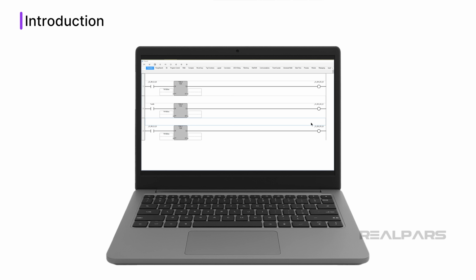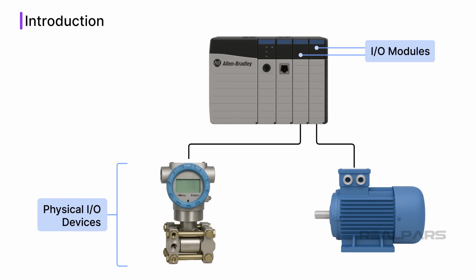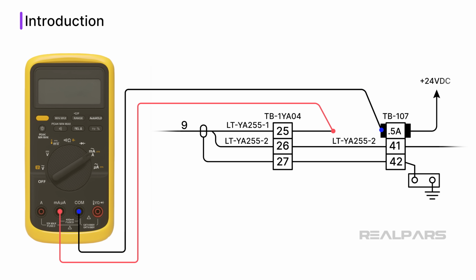PLC programs rarely cause failures unless idle hands have been experimenting. In this video, we'll assume that there are no program errors and that the fault originates in the physical I/O devices or a PLC I/O module. Field devices, such as sensors, transmitters, and associated loop circuits, are the most common cause of issues, accounting for 85% or more of all failures. PLC I/O modules are becoming more reliable and fail less frequently than historically. We will examine how to perform some basic troubleshooting using a digital multimeter and introduce you to a process calibrator.